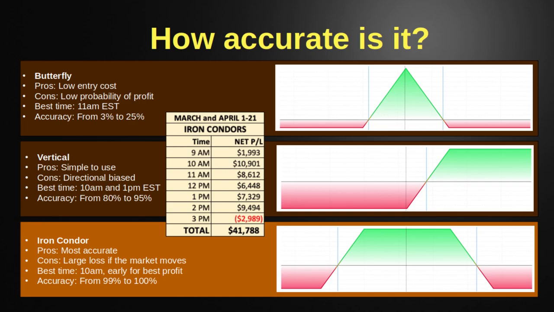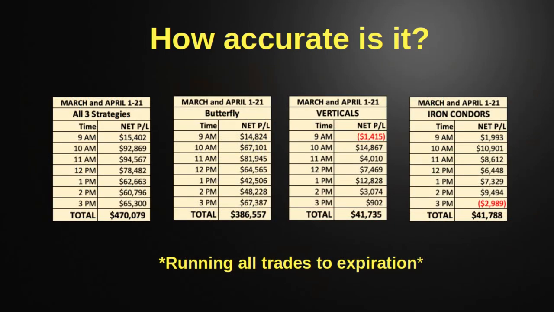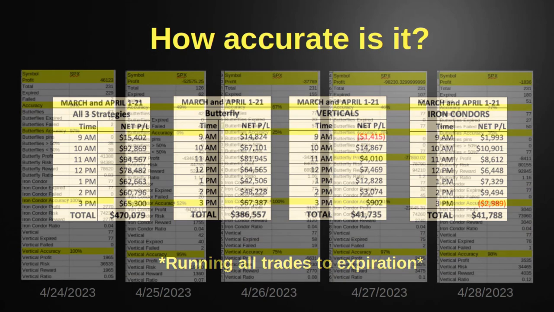Here's a basic overview of all three strategies side by side: butterflies win big when they win; verticals and iron condors are pretty much neck and neck. Verticals are least accurate at 9 a.m. but become most accurate at 10 a.m. and 1 p.m. Eastern. Iron condors are most accurate around 10 a.m. and least accurate around 3 p.m. — if you enter an iron condor at 3 p.m., you can expect the market to rip against you and you'll just have to fasten your seat belt.